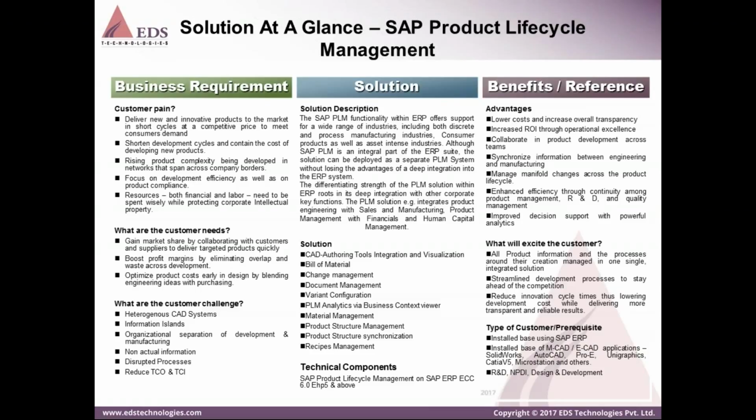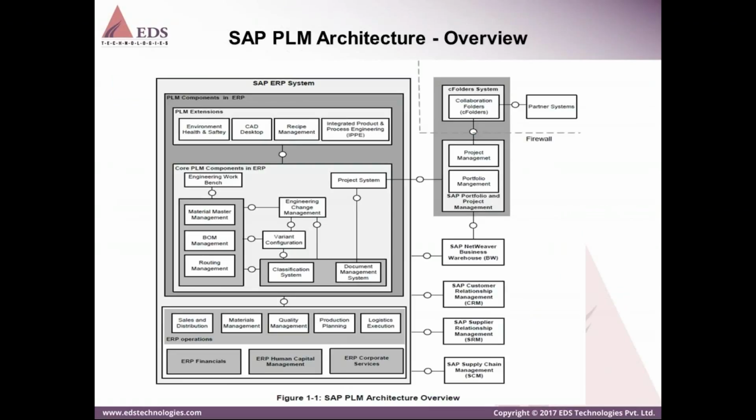So a seamless flow of information between engineering and manufacturing is established. There is a synchronization that we bring in. And with that, you bring about enhanced efficiency as there is connectivity between the R&D department, product management, and various other departments within the enterprise using this PLM suite. So that was, in summary, what this solution is all about, what the components and modules within the solution are, and what benefits you would leverage using the PLM solution.